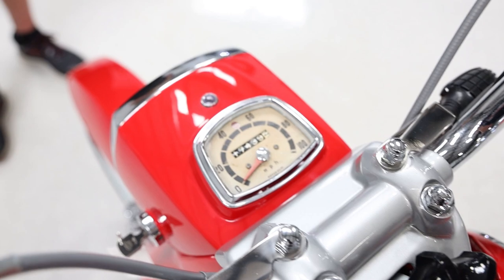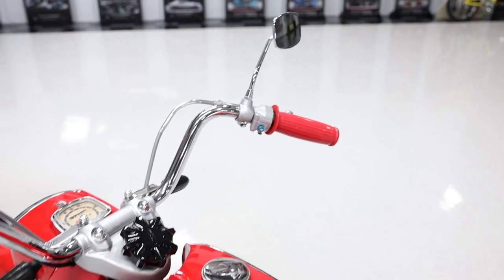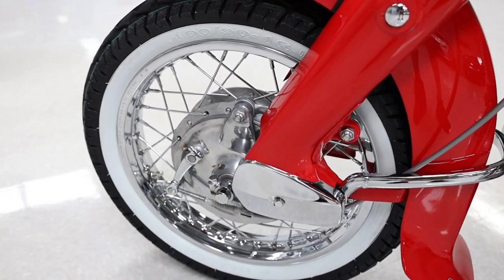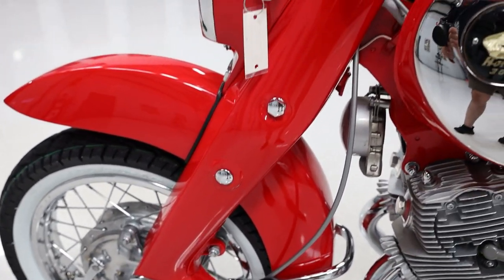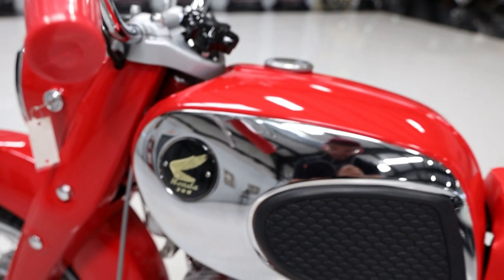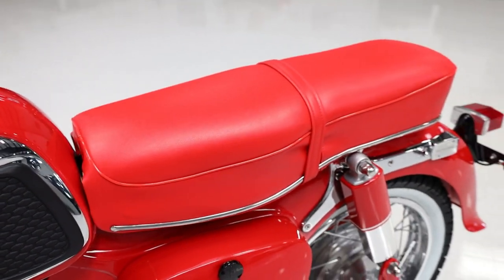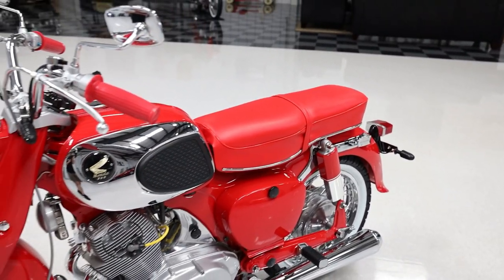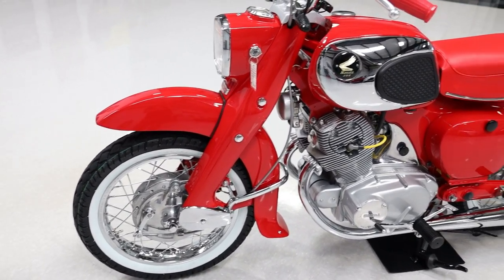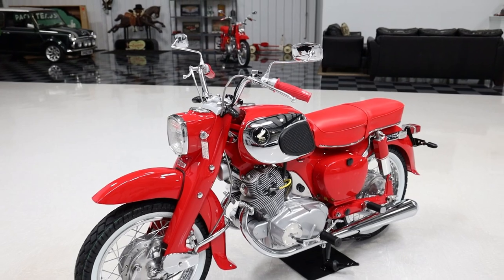The so-called monobeam chassis of stamped steel, and covered front forks of a leading link design, made the Dream reminiscent of the contemporary Triumphs with the bathtub styling. The toaster tank had chrome side covers, large black knee pads, and a vivid Honda emblem. These bikes were available in red, blue, black, and white, and sometimes had matching saddles. Under flared, deeply valanced fenders, the 16-inch wheels often wore white wall tires. By 1965, Honda had become lodged as America's motorcycle brand, and the Dream had much to do with that. So that gives you an overview of what it is.